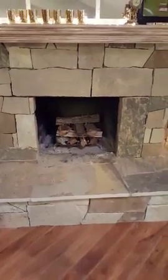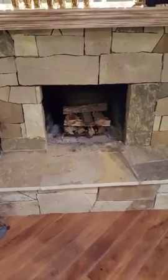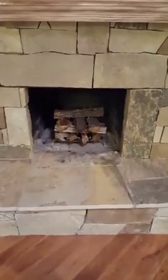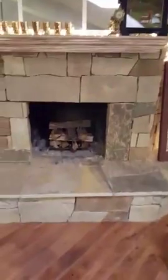So we had a tree fall down last year and we had tons of this wood. And we looked into the fireplace, made sure it was safe. We actually hired a guy to come out and clean it, because a lot of things have broken on this house and it was in pretty bad shape. So we were a little nervous about the fire source being safe. It is safe. And oh my gosh, the heat that it puts out is crazy.